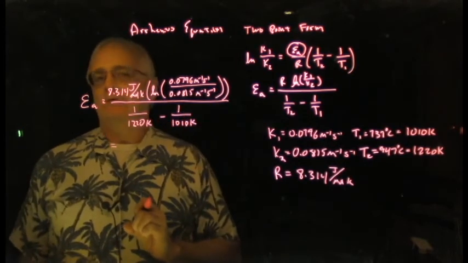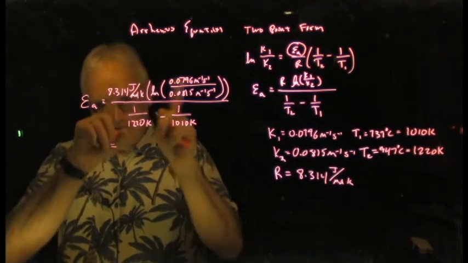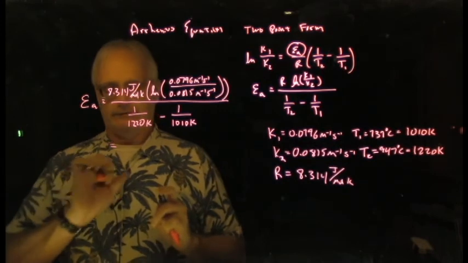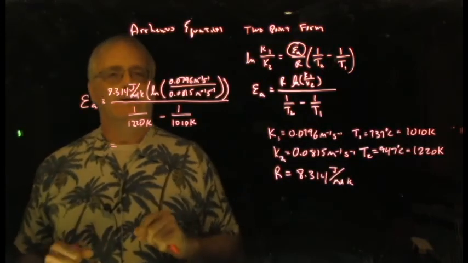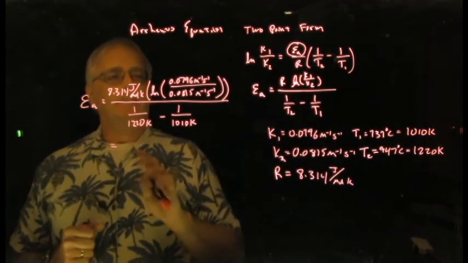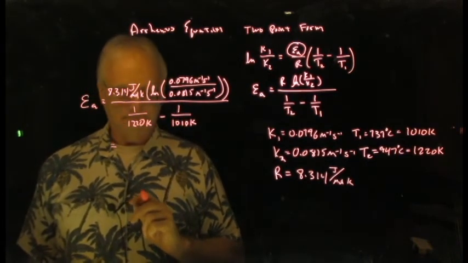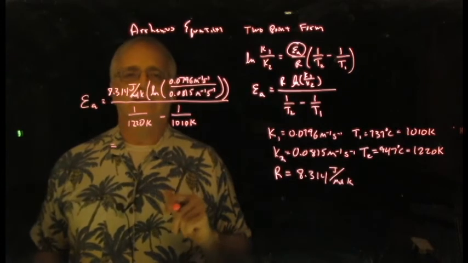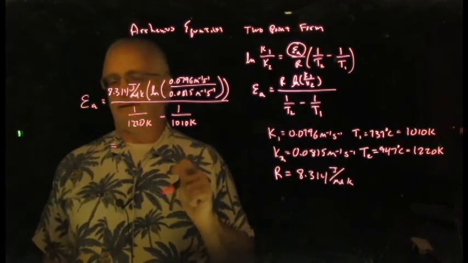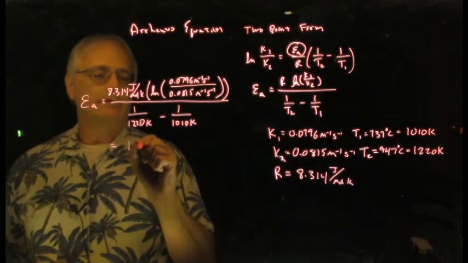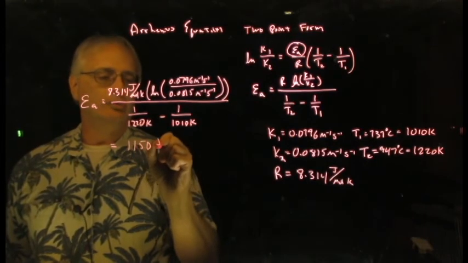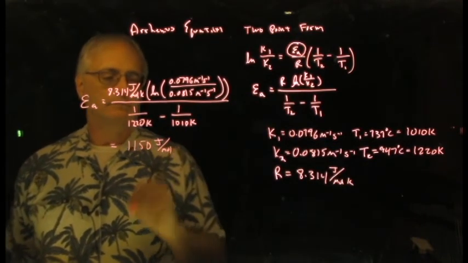Do be able to do this type of calculation. A lot of times, this is a fairly sophisticated one on your calculator. If you just haul out the little TI calculator or whatever it might be, it does take a little bit of doing to make sure you get it right. But hauling out the calculator and doing the magic calculator dance gives me 1,150 joules per mole. Okay?